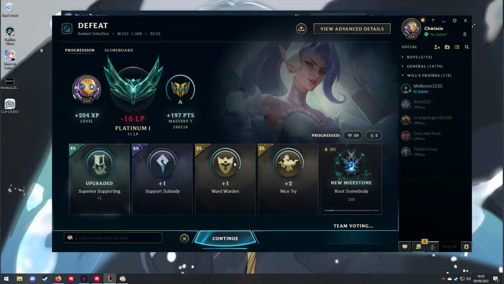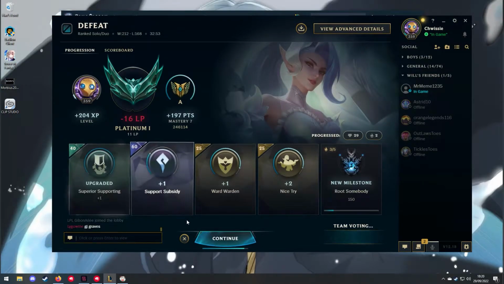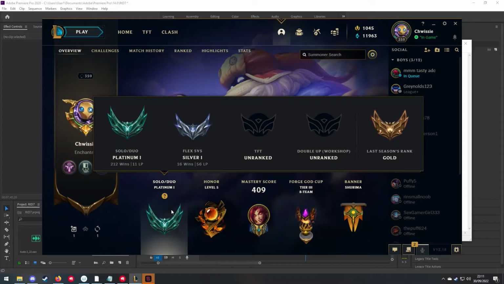2-16s. That's not great. But come on, I was the only one on my team with a half decent KDA. And here we are, 11 LP. I think the moral of the story is ban Pyke and don't let ranks be your warm-up game, because I made that mistake for the second and third games.